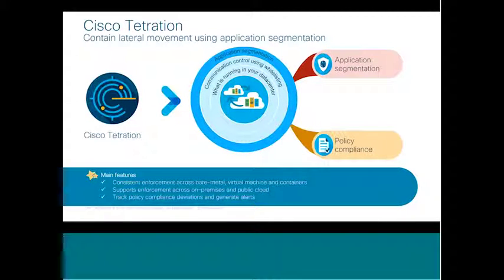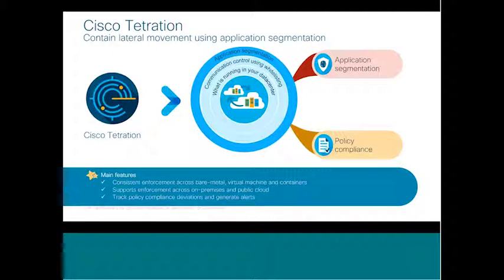Today I might be running a certain component of an application in a virtual machine, and one month later I might move it to a container. I may containerize it, and still I want to have the same policy mechanism. I don't want to be looking at a different model for policy enforcement. That is one of the key differentiation factors for Tetration.